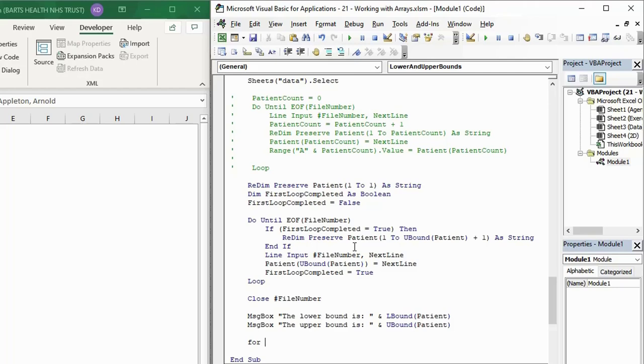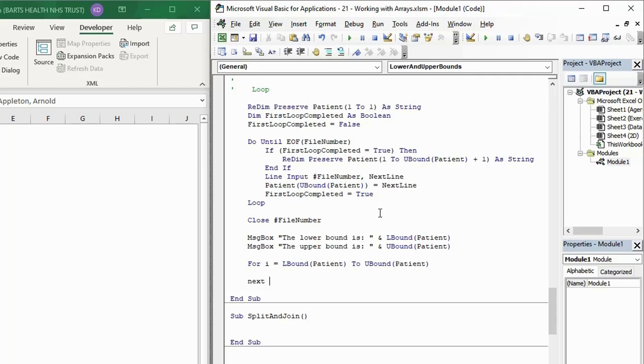We'll say for I is equal to whatever the lower bound happens to be of patient to the upper bound of patients. And now remember to complete my for loop with the next I. And in my loop, I'll use a range object, concatenating on the I to the position.